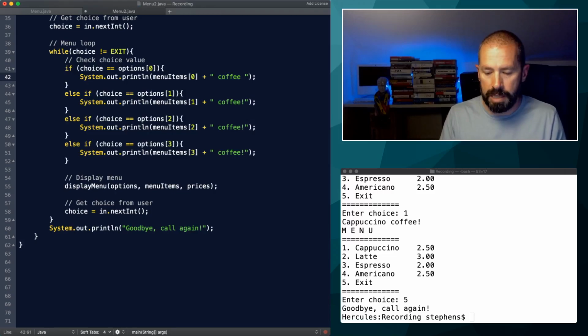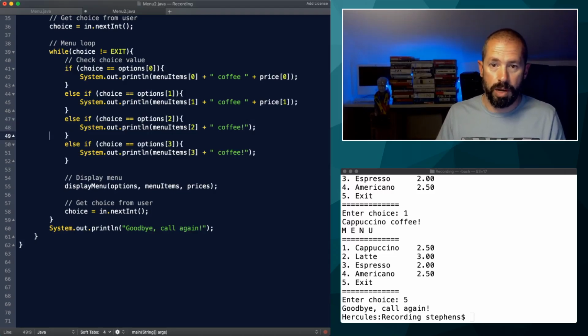So let's put in a space, and let's say the price as well. So price 0. Okay. And we can do that for the rest of them here as well. Space and price. And it's going to be price 1, isn't it? Because it's option 1 and menu items 1.